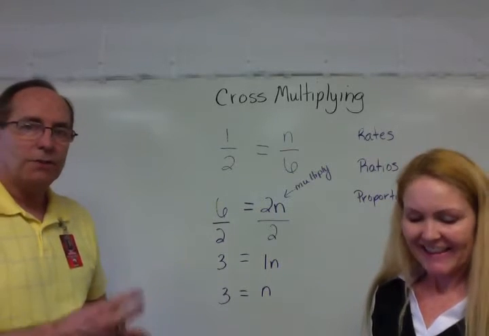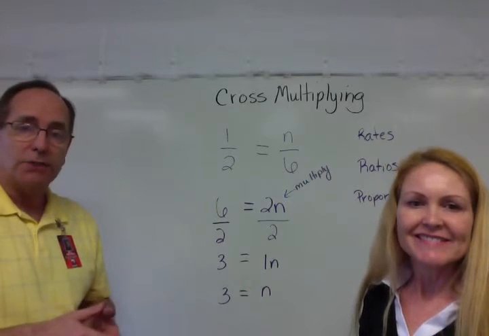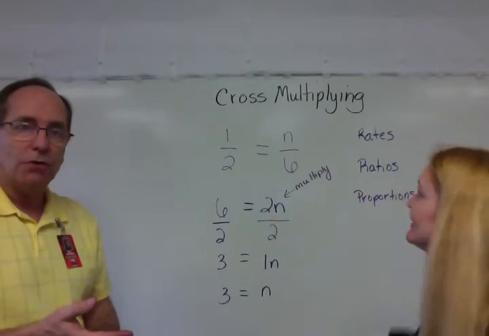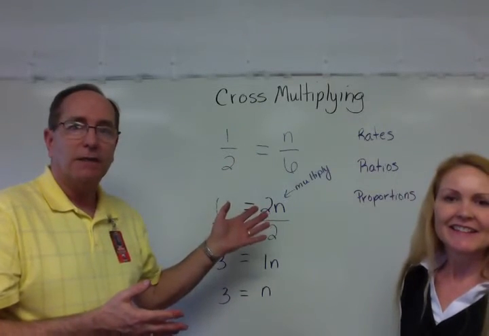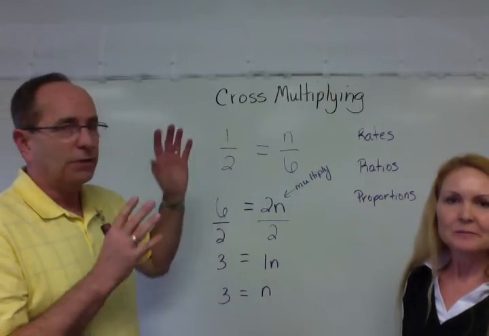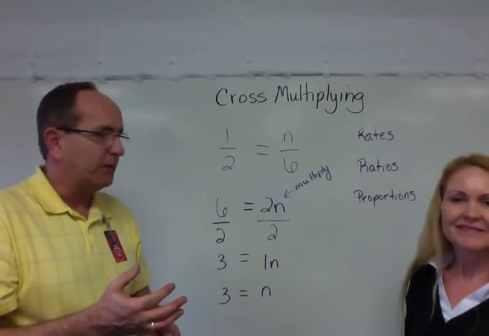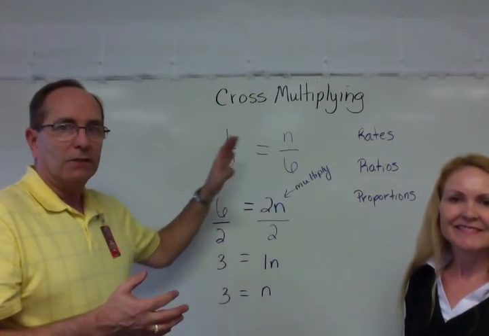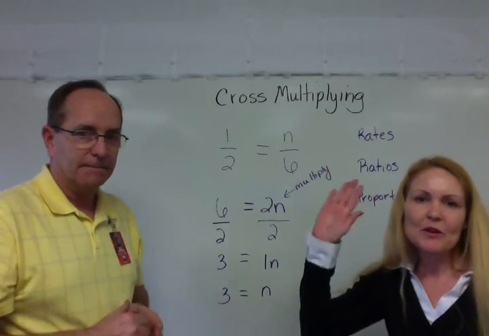So as you can see, there's two different ways to use cross-multiplying to solve rates, ratios, or proportions. And if you want examples, we sure can do that in class with you. But this should be a good video to always go back to if I'm confused on cross-multiplying, the way to get there to solve those possible variables that you want to find. Happy cross multiplying!